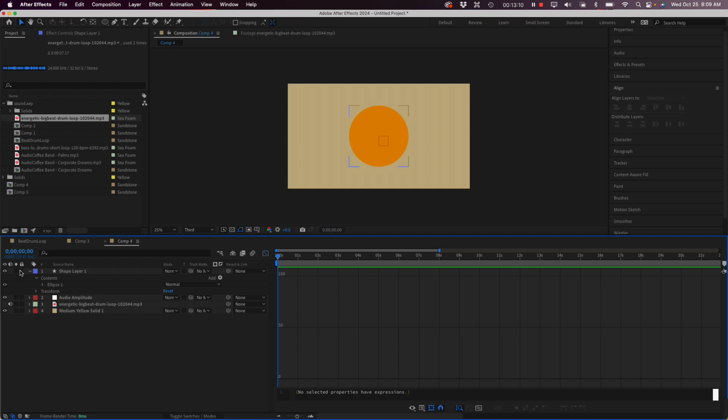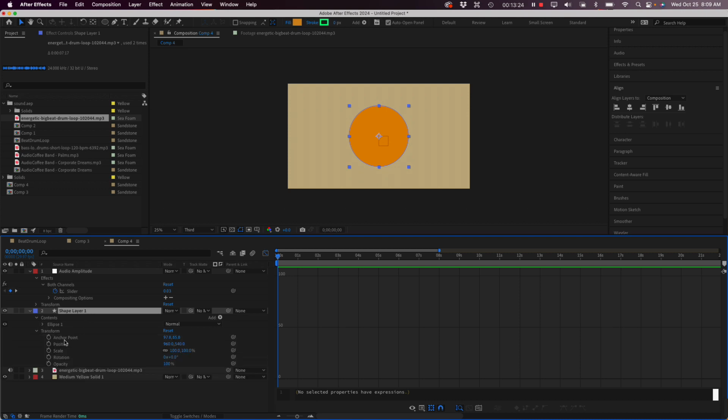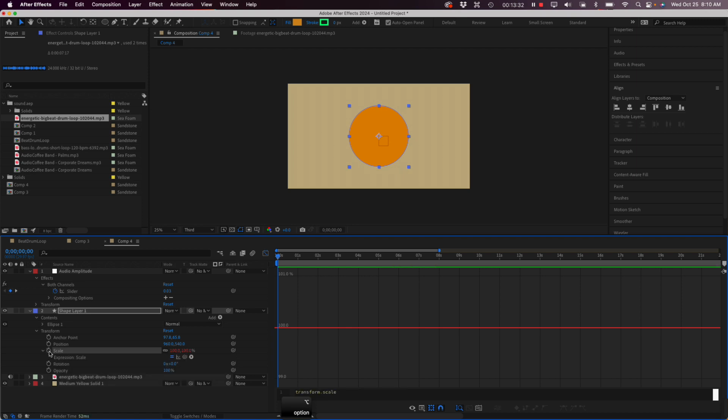So on my ellipse, I'm just going to drag my audio input to the top, make sure the slider's visible, and then on my shape layer, go under my transform settings, and if I hit the Option key and click on my stopwatch, that'll open the expression panel.